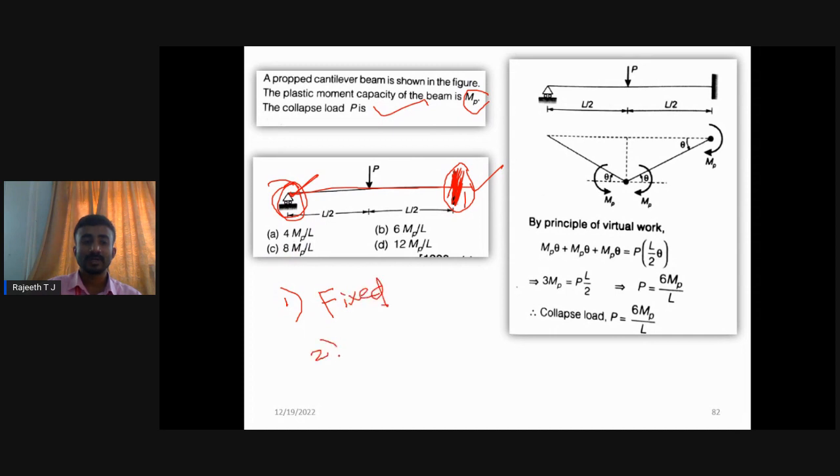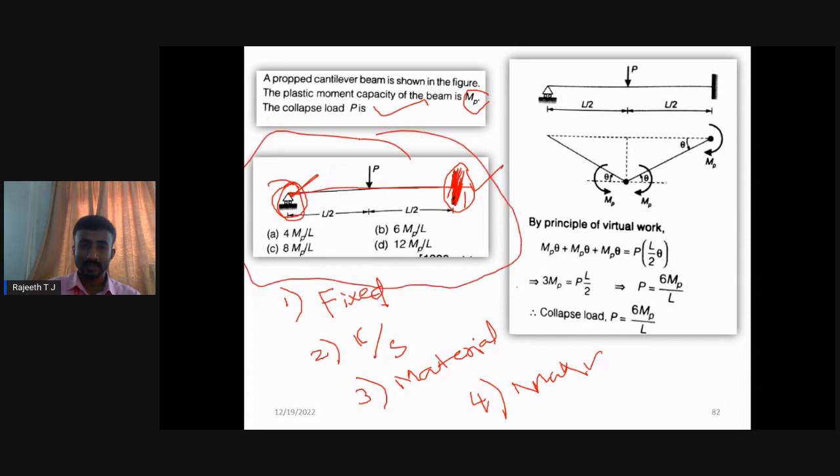The next important thing is the plastic hinge will form whenever we have a change of cross section, or a change of material between sections. The fourth one is that we get a plastic hinge under a point load, the maximum load. Now, in this cantilever beam example, on the left hand side we have a roller support and on the right hand side a fixed support. I can decide directly that I will not get any plastic hinge at the simple support. I will get one at the fixed support and one under the load.